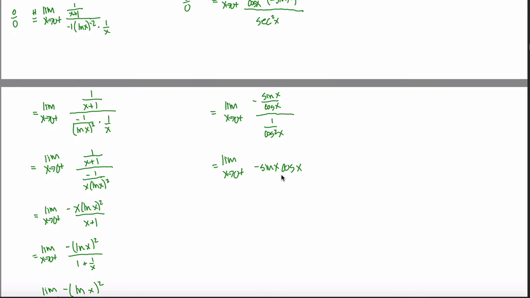You have to be careful. If you use L'Hopital's rule and it's not an indeterminate form, it's not like you'll get an error. You'll get the wrong answer. It'll provide an answer that's the incorrect limit. So you have to recognize this is not an indeterminate form because this is not 0 times infinity.